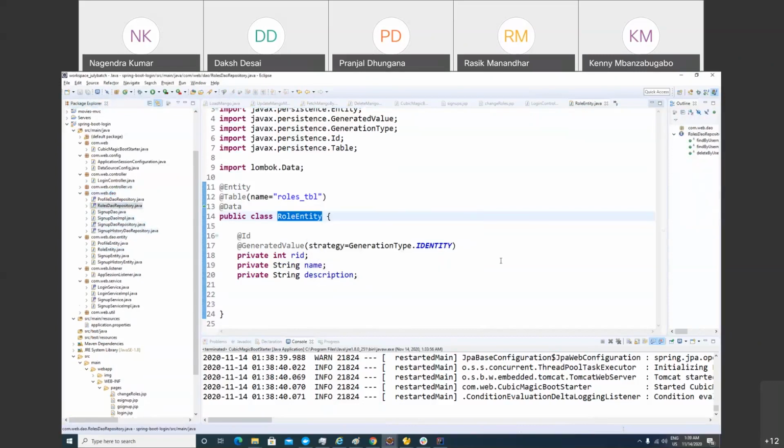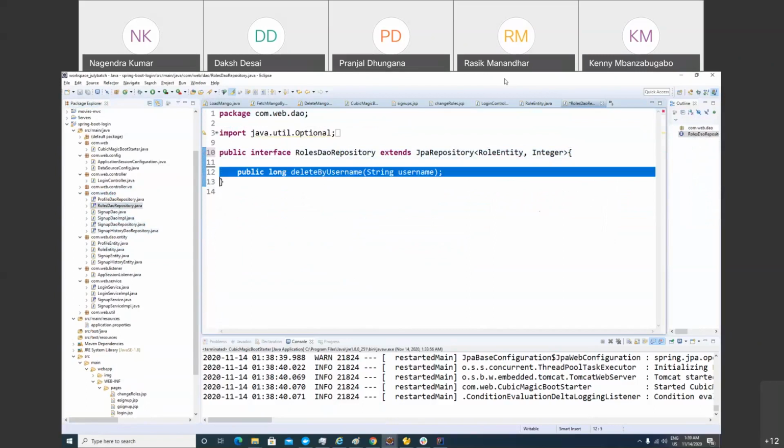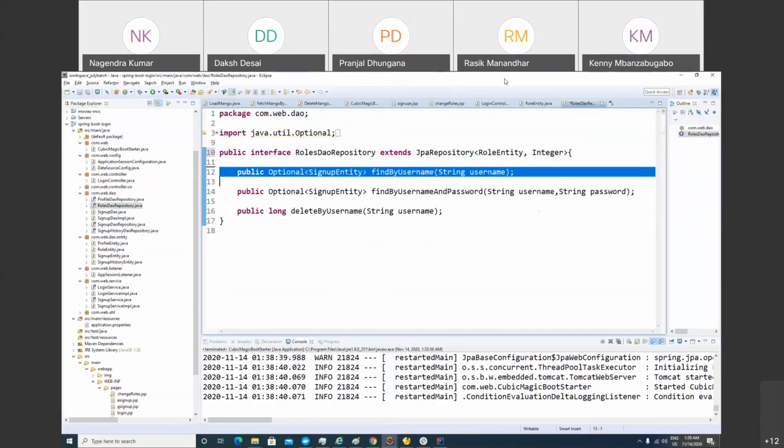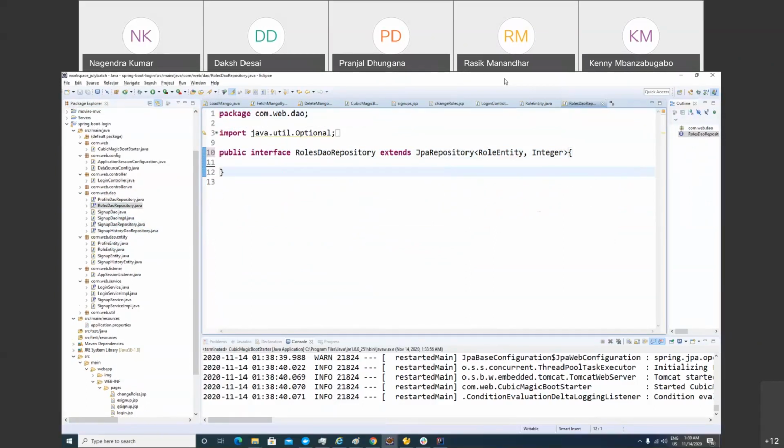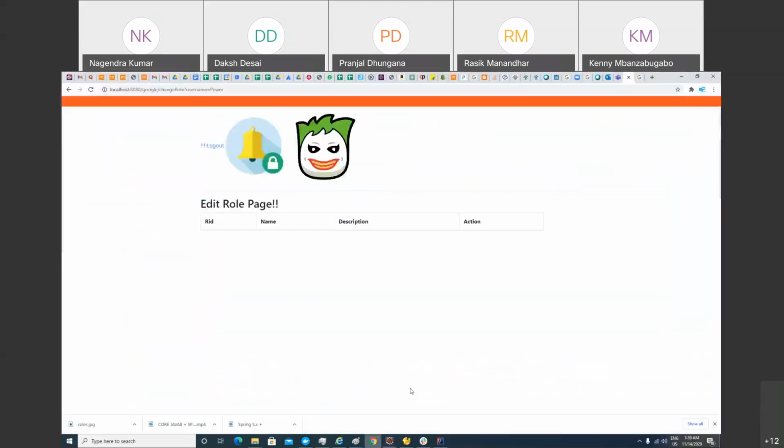Here you can use role entity. Too fast. Okay, done. My role DAO repository is done. Now we have to establish the relationship.